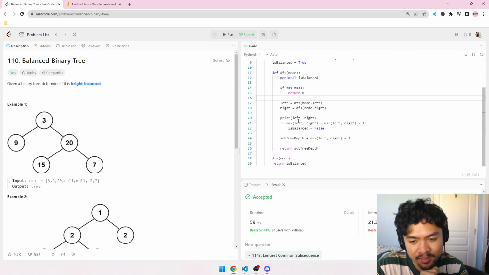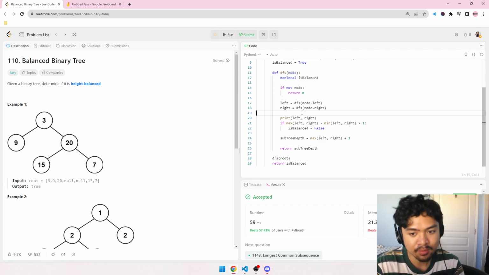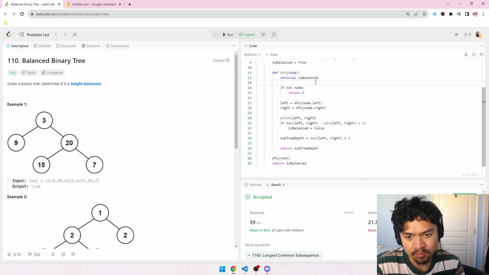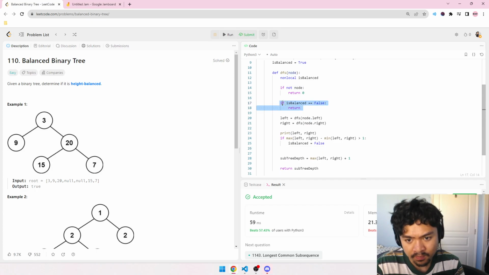But I kind of want a solution where it stops right there, like the instant that we find that its balance is false, then we just stop looping, or we just stop recursion. I don't know.